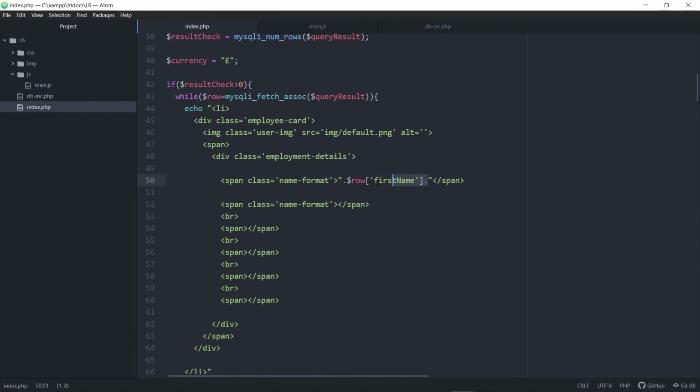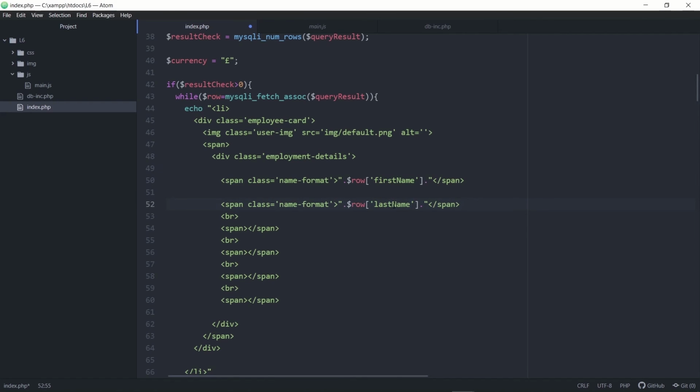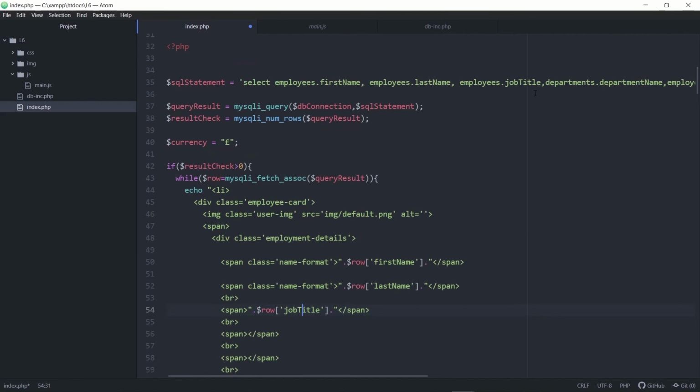So what I'll do is just copy this over here, and let's just grab our quotation marks, copy, paste, and I'm going to change this to last name. And then the next thing I'm going to include is the job title. So in between these span tags over here, I'll simply just grab this, copy, paste, and here we'll have job title. And again, job title is our key to access the data that we're getting from here. And we append that to our row again because we have an associative array over here. This is quite important.